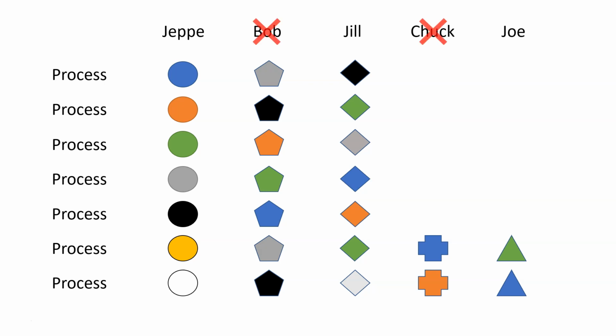Especially because Bob and Chuck decide to leave the team. So now we have to maintain the automations that they built. And maybe their documentation standards are not the same as ours. And maybe the way they code things is very different from how I do it or how Jill does it or Joe. So now we're really in a lot of problems.